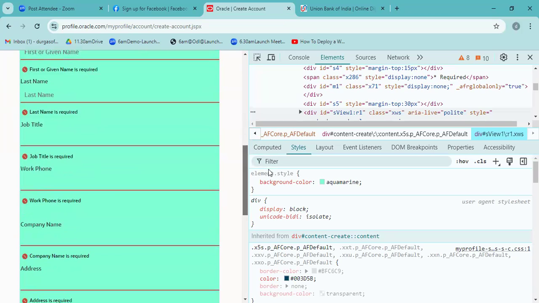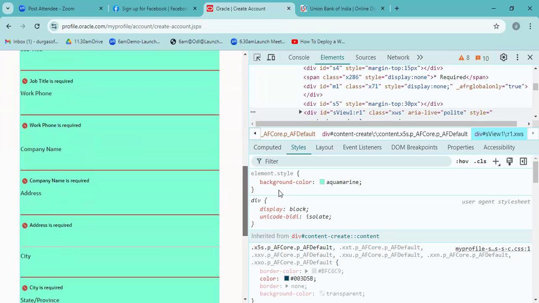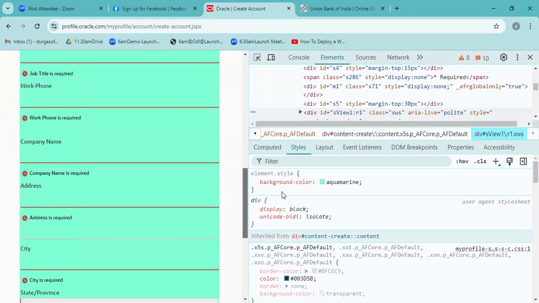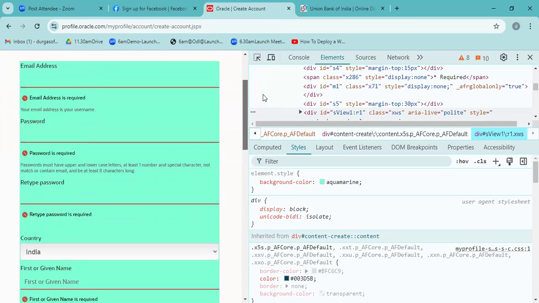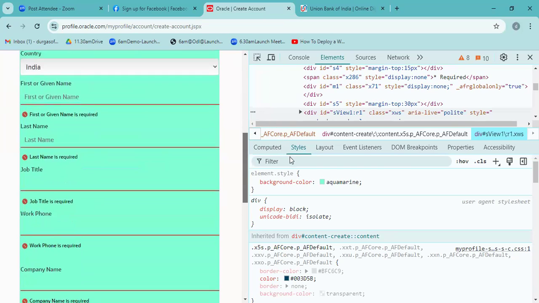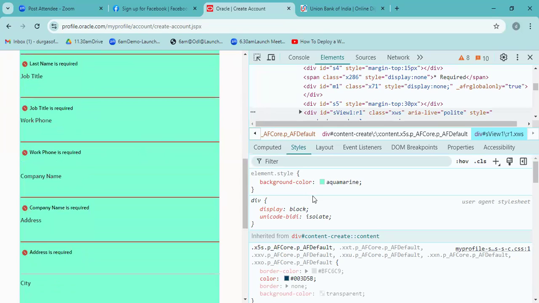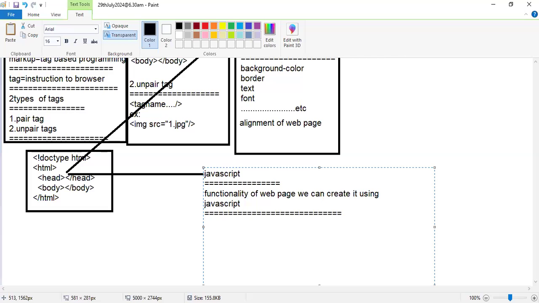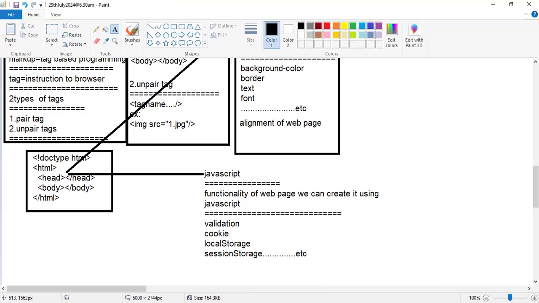So like this, you will learn all our UI programming one by one. In our UI programming, you can find all the topics like this. The third topic is JavaScript, because of which we can add functionality. Cookie, local storage, validation of the application form, session storage, functions, animations, all of this you will learn under JavaScript.